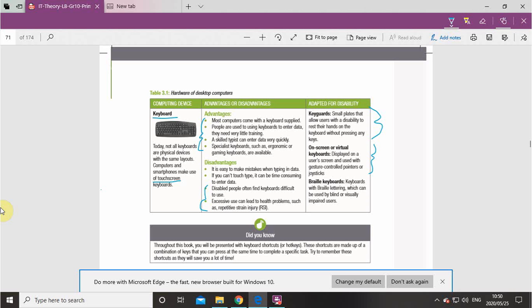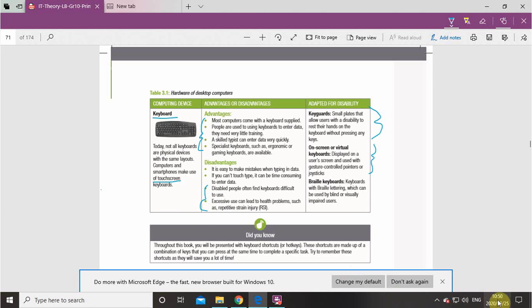Okay, I mentioned disabled people can find it difficult to use. So how are keyboards adapted for disability purposes? So you get key guards, which are small plates that allow a user to rest their hands on the keyboard without pressing any of the keys by accident. Okay, then you get on-screen or virtual keyboards displayed on the user's screen.